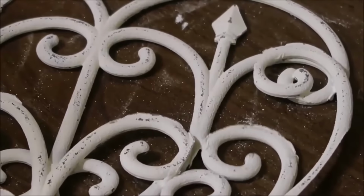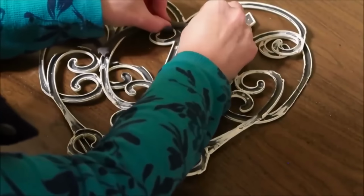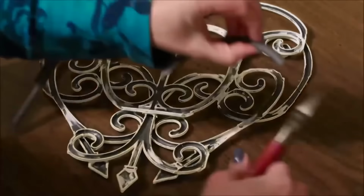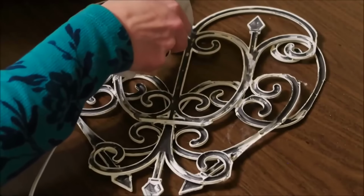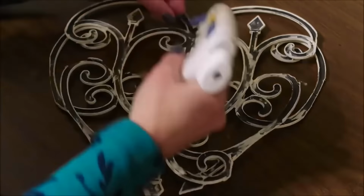Then I'm just going to add a hanger to the back of this, and I'm just going to take a little piece of the scrap that I had left from the garden fence, and I'm just taking it from one of the little arched pieces and fitting it to that little center part, and I'm just going to hot glue that in the middle there, and then that will make a place for a nail to catch so that I can hang this on the wall.